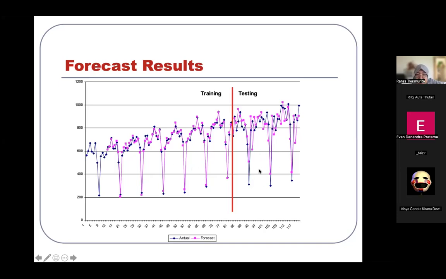So that is the common one. But this one is already good enough. So it tries to follow the pattern. I think why this one is because the pattern in your testing is different from your training. In the training it has a more regular pattern, but in the testing it has more up and down, right? In the middle of this season, having a lot more up and down. But overall, this is a good performance of the forecast.